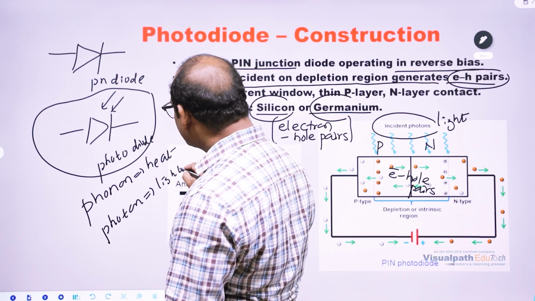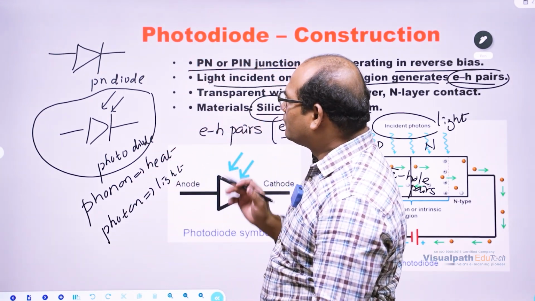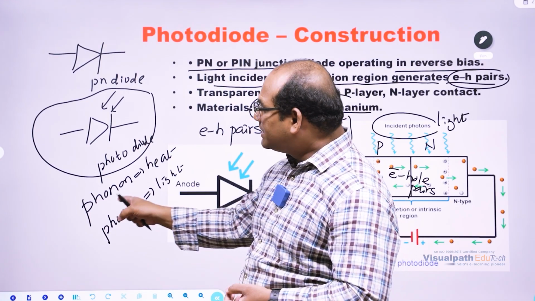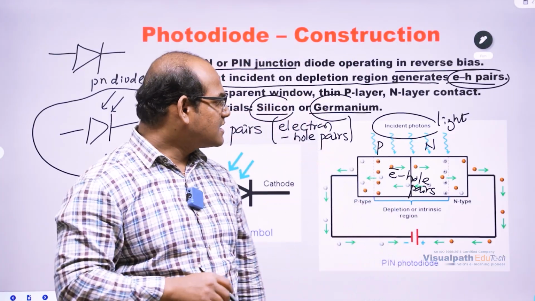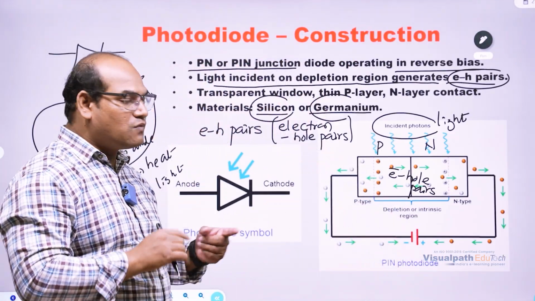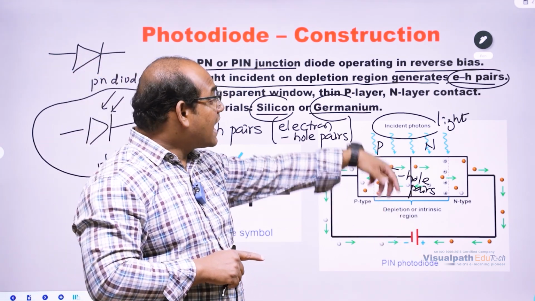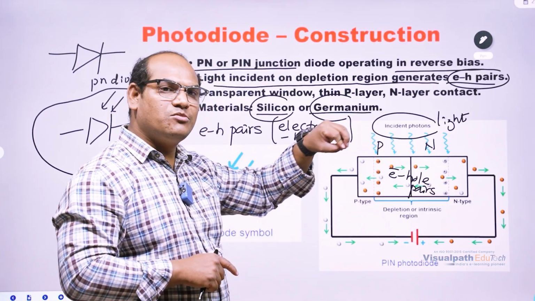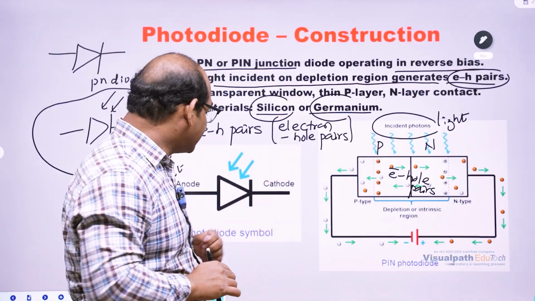So we need to incident the light on the depletion region of this particular photodiode. In a different manner, we can also say we need to incident the photons on the depletion region. So both cases are the same. One thing is we need to operate this under the reverse bias and we need to incident the light on the depletion region. Then we can say it was operated under the required region.